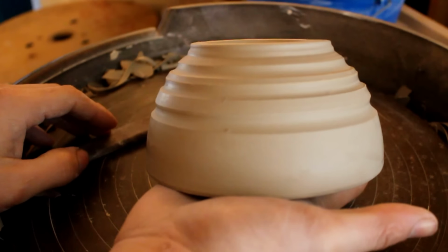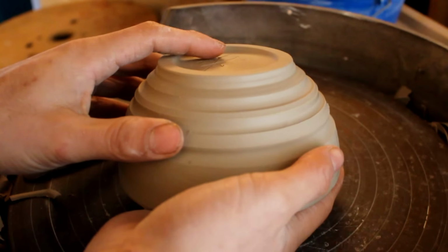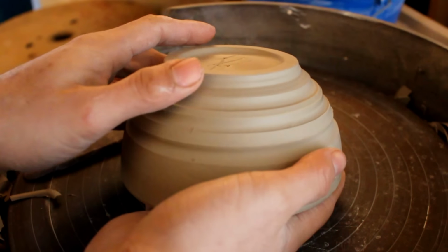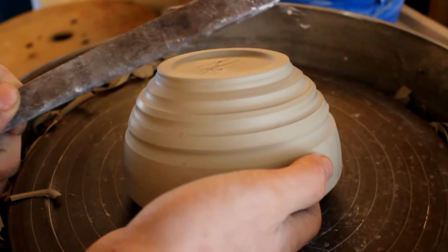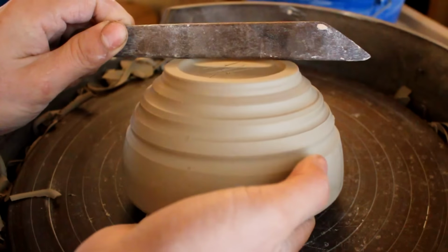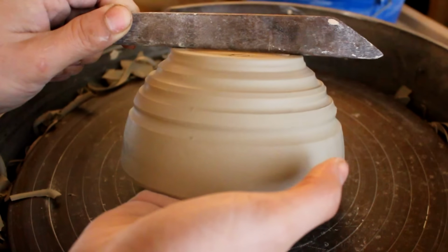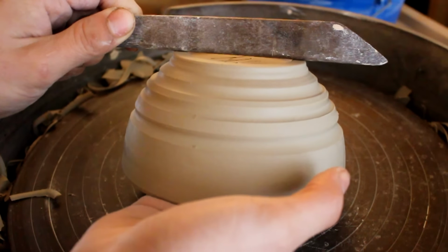And you also have to make sure your clearance level is good too. What I mean by clearance level is the amount of depth you've got while trimming the inside of your bowl, and the outside for that fact. I like to get my wooden knife right here and put it right here. And if I can see through that space right there, that's a good indicator for me. I can see right through that. So that's deep enough for me.